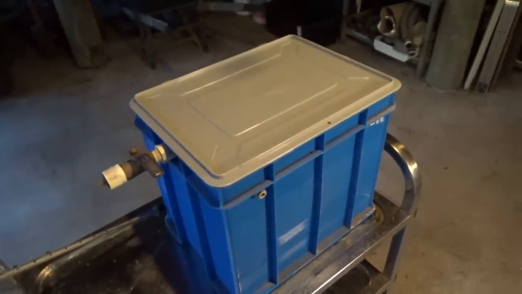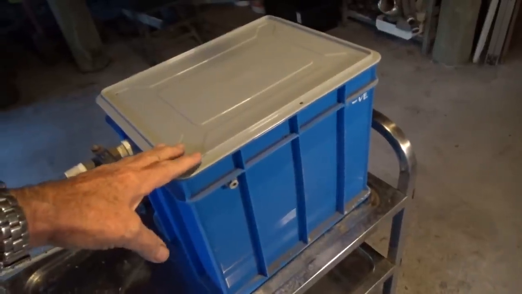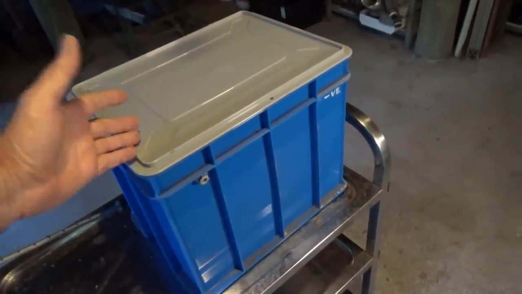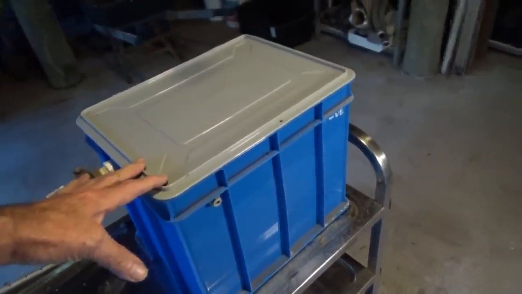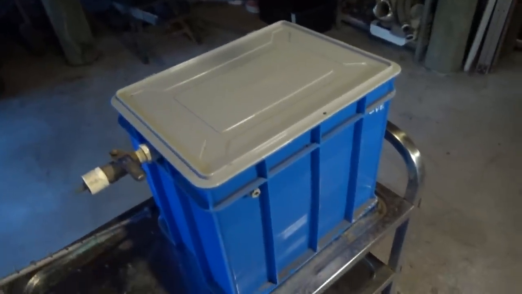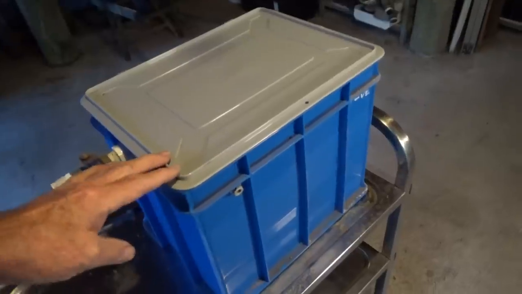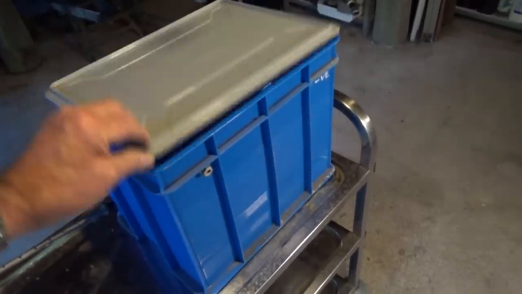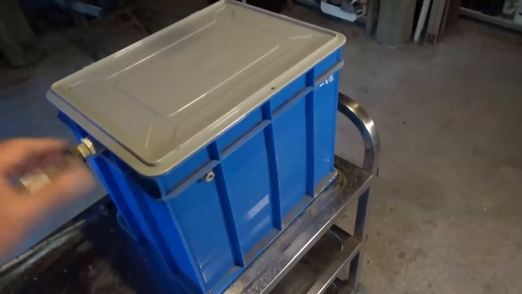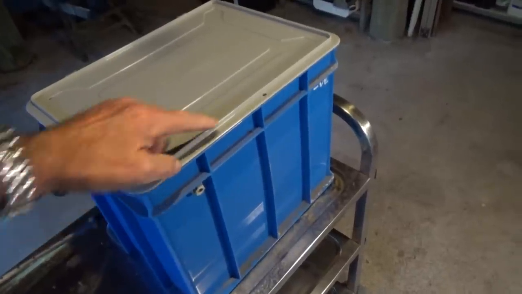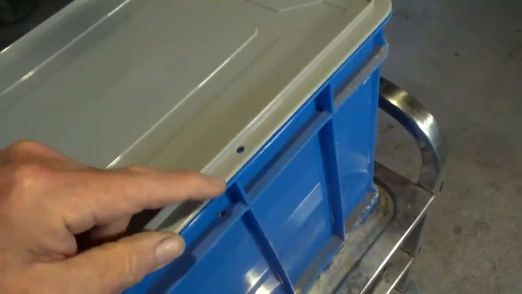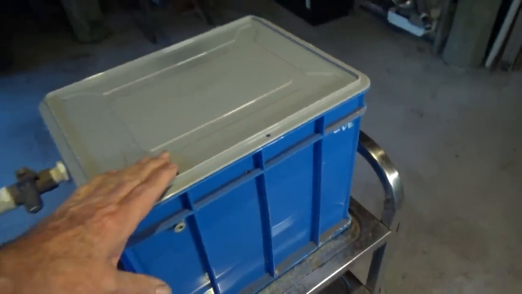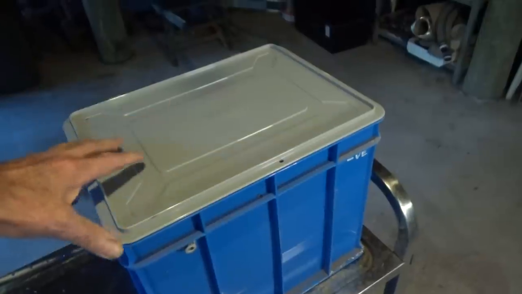This is how I got my anodizing bath set up. This is actually under the house. The reason being that I don't have any more room and this is going to give off acid fumes. I don't really want this anywhere near my lathe or my milling machine or my measuring equipment. So it lives under here. There's plenty of ventilation under the house as well. I bought this 20 litre tub down at the local hardware store. It came with the lid. It's a convenient size, made of good high quality plastic. If you've got small children you want to be sure that this is locked. It has a hole in the lid and there's a corresponding slot underneath. So you could put a padlock or a chain through that.